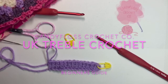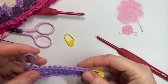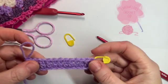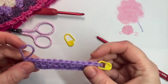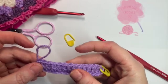That's a UK treble. In America it's called a double crochet. So I've done a few little examples here just so you can get a feel for what they look like, and I just wanted to run through a few of the terminology on them before we get started.